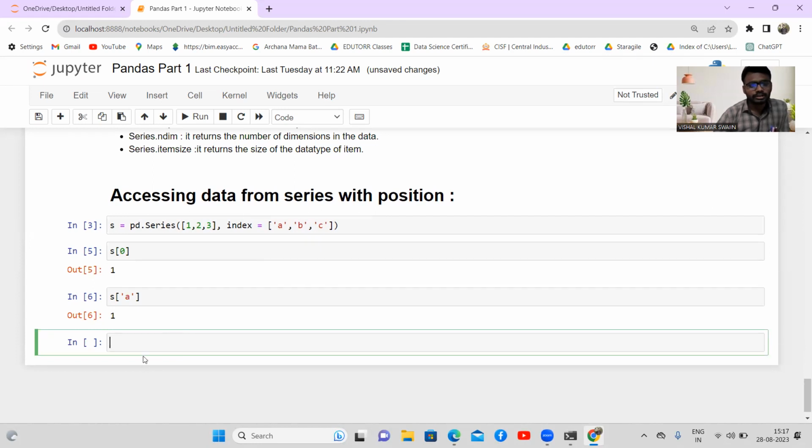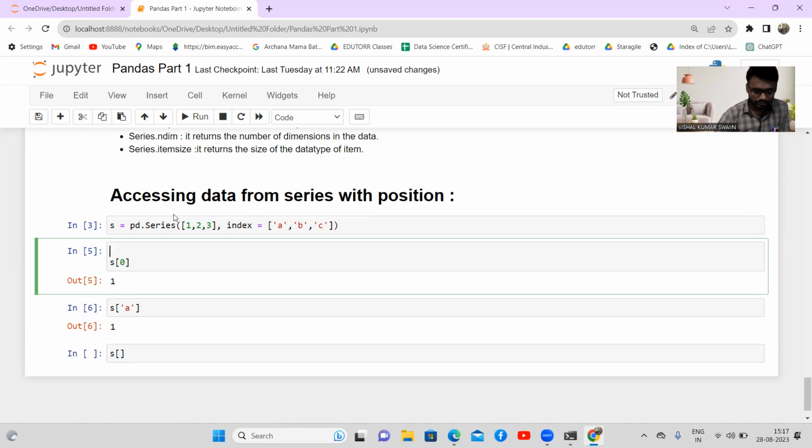Let me retrieve the next part, the second element. Retrieving the first element. This one is what?